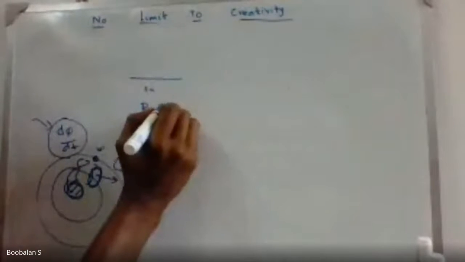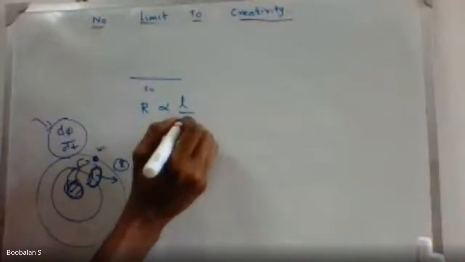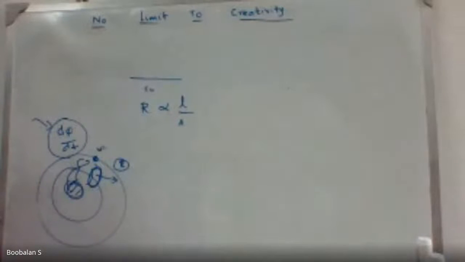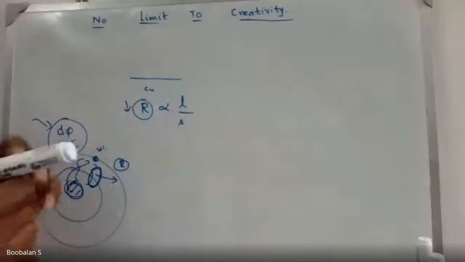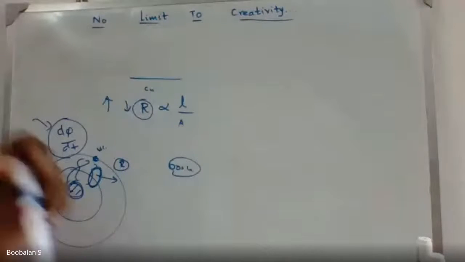So for example, this is a common formula, right? L by A, right? If the area of that conductor increases, it will have a lower resistance. If you increase this diameter, you are able to reduce your resistance. And in the same way, whenever you increase the length of the conductor to around 600 kilometers, we are just going to build it up. So if you increase the length of the conductor, automatically your resistance is going to build up, right? So this is a simple formula, right?